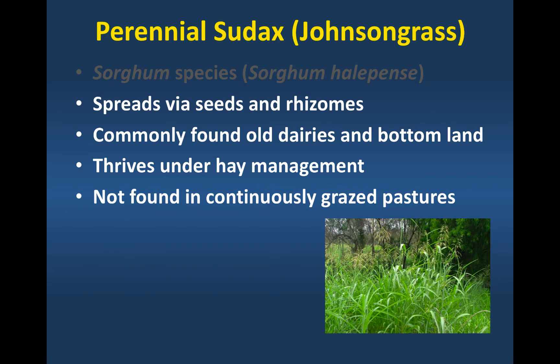They had to make a choice. The choice was whether to go into row crops and try to eradicate that Johnson grass, which they could do with Roundup Ready technology using soybeans and corn. But the question is, will it stay Johnson grass free? And the answer is probably no — it's going to knock the Johnson grass stand back, but it will probably come back over time.